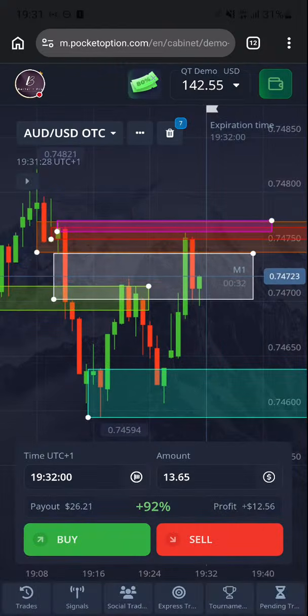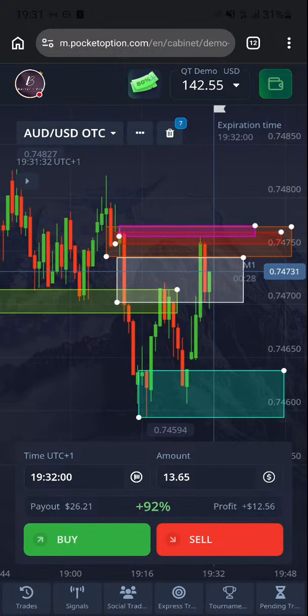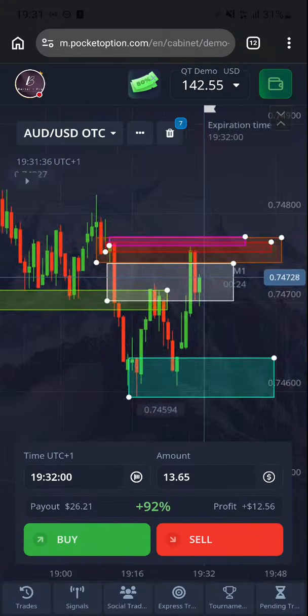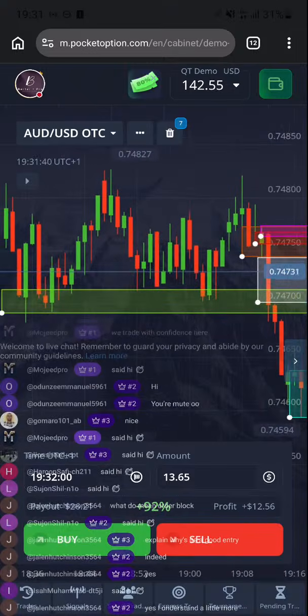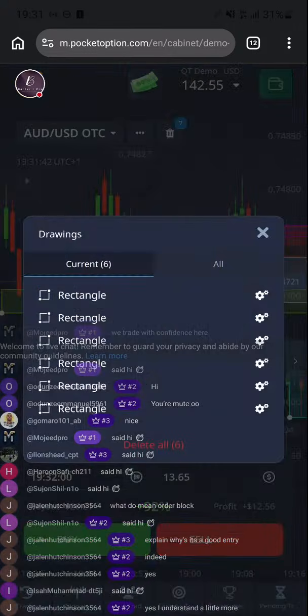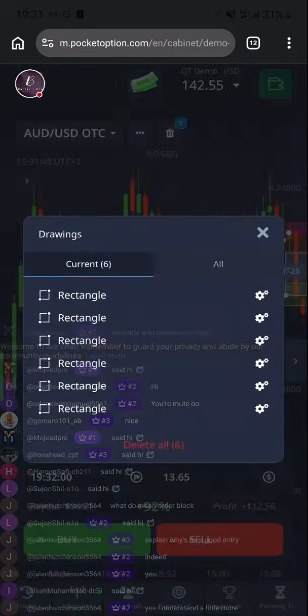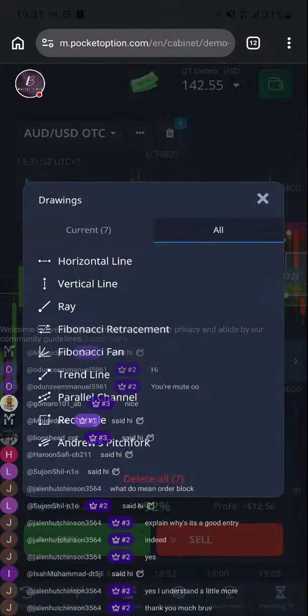So that's where the entry is, the perfect entry, and these are part of the strategy. This strategy now is called decision point strategy. You understand? We look for an area in the market where, okay, you understand a little bit more now. That's very good. So we look for an area of support or resistance in the market.